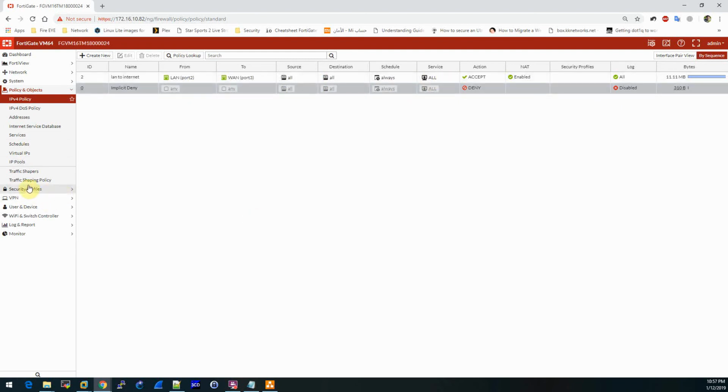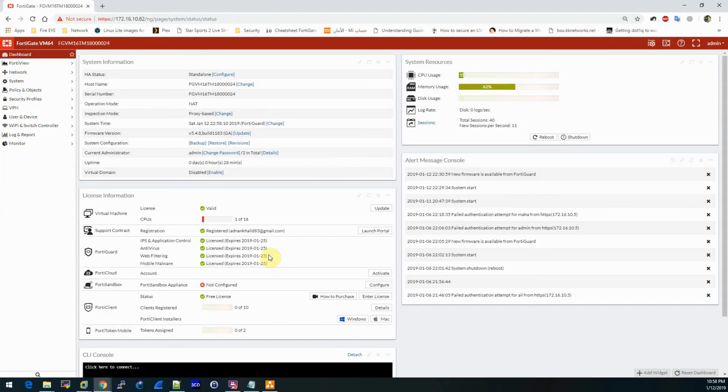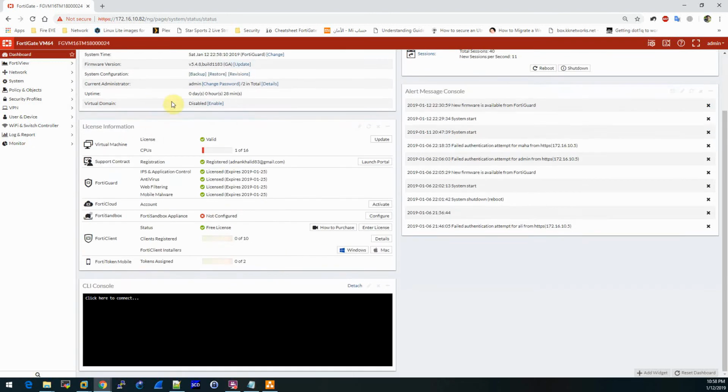To apply web filtering, first of all, you need to have the license subscription for web filtering, that you need to purchase from Fortigate, or maybe you can ask for the trial mode that they will give you. How can you verify? You can just click on the dashboard, or go to the support portal and verify it from there, or simply check the license information here. Here you can see that I have licenses for IPS, application control, antivirus, and web filtering, and that's all. I don't have any license for a FortiSandbox appliance.